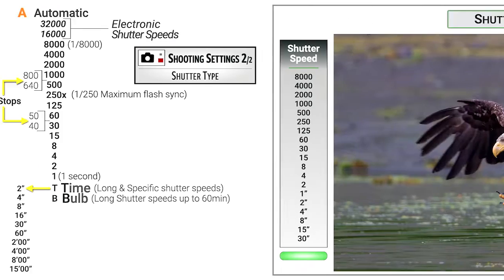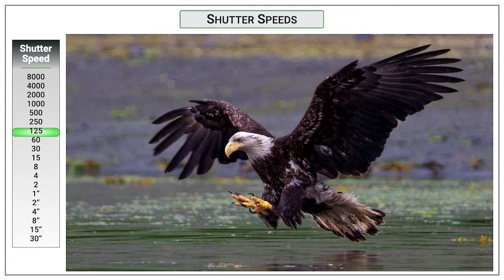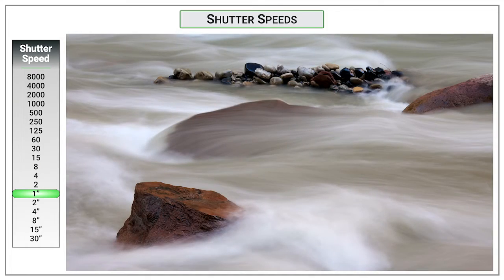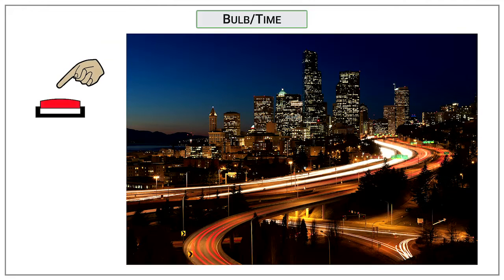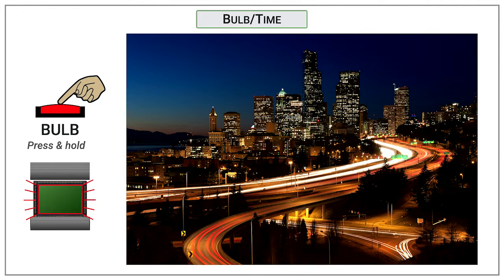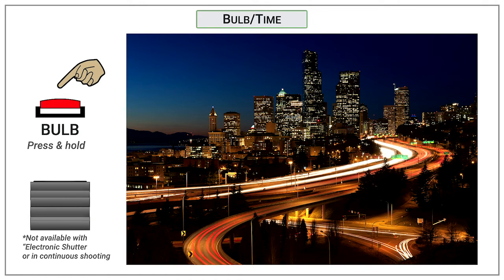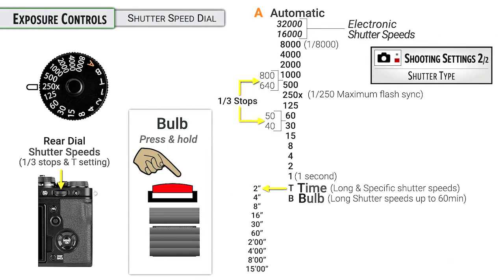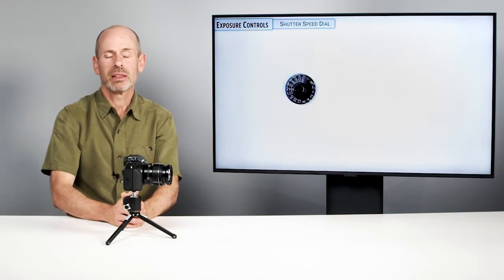But shutter speeds on their own are very important to know and understand for stopping motion and controlling light. You need 1,000th of a second, for instance, to stop something that's moving quickly like a bird in flight. Sometimes it's nice to have slow shutter speeds for showing motion. The bulb mode can be very handy in nighttime photography when you want to do light painting, as the cars are painting with the light here. So that is the basics of setting your shutter speeds. A lot going on in there.